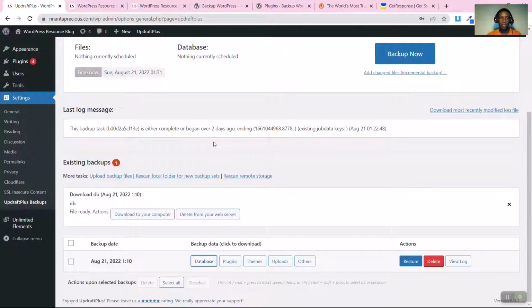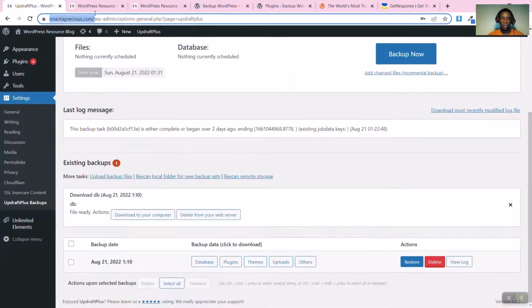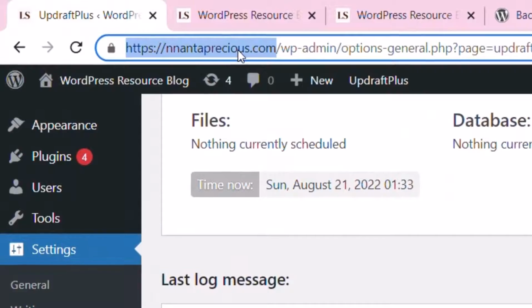Now, to start the migration process, you just need to go to your new web host, install WordPress. So just follow the prompt or the steps in installing WordPress on your new web host. You install WordPress. Now, mind you, look at the domain here. So you can see OeddT.com. This is the domain now.